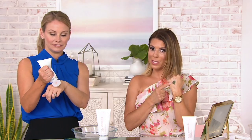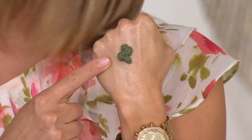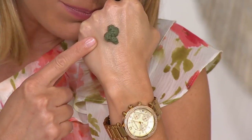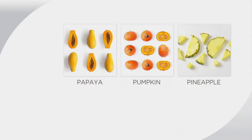The first thing I notice when I put this on is the color, of course. Yes, it's green — it's supposed to be green. So when you squeeze it out of the tube, know that this is what it's going to look like. It does smell amazing — it smells like cinnamon. But what's in this is the magic. This is your exfoliating scrub, so it's got your physical exfoliation, but then it's got the enzymes — pumpkin, papaya, and pineapple enzymes. You're seeing them right here, and that is your peel.